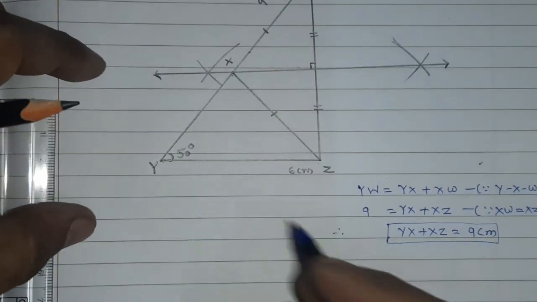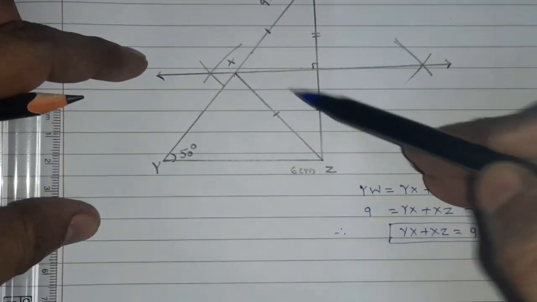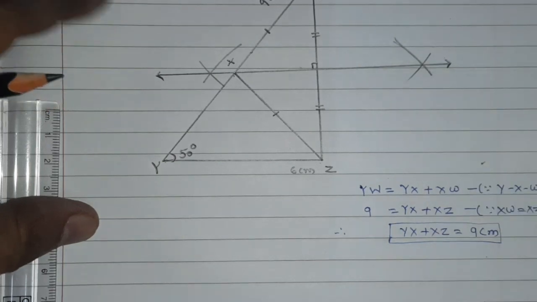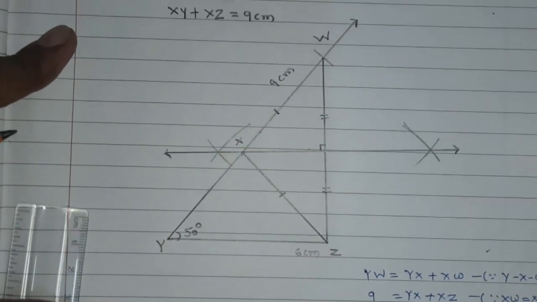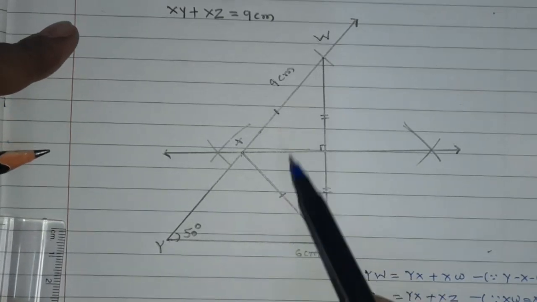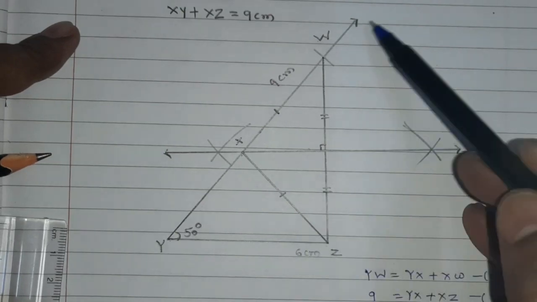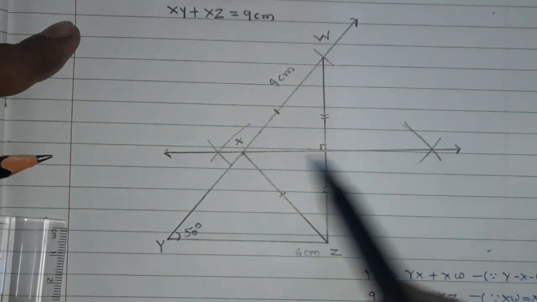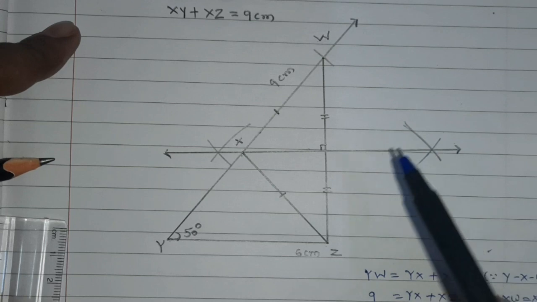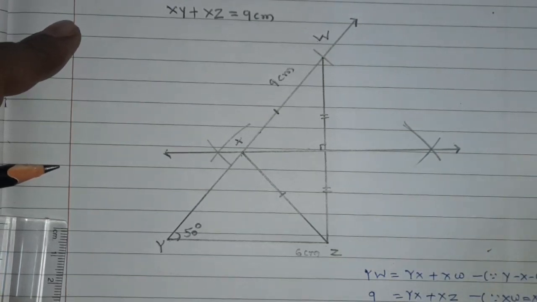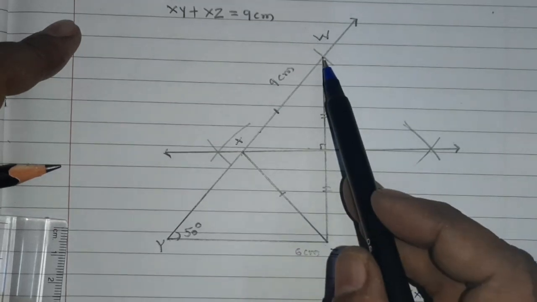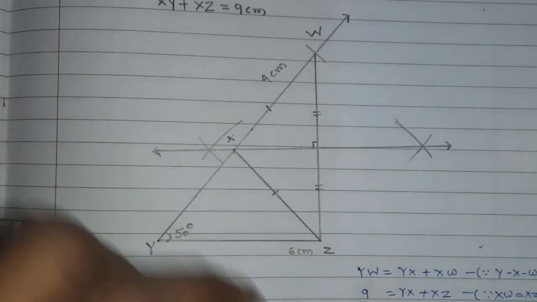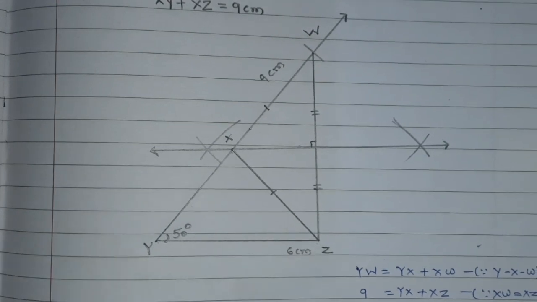Dear student, see, this is the most important, how to draw the perpendicular bisector. If the perpendicular bisector is wrong, then you will lose the marks. Therefore, dear student, in constructions, these markings are most important. This arc should be perfect. If this is a ray, then we have to put the arrow here. This line, therefore, we have to make the arrow at both ends. Such type of precautions you have to take. Most important thing, you must give the names to the figures. And second one is the measurements. What are the measurements? That also you have to write in your construction. Therefore, it will give you the full marks.